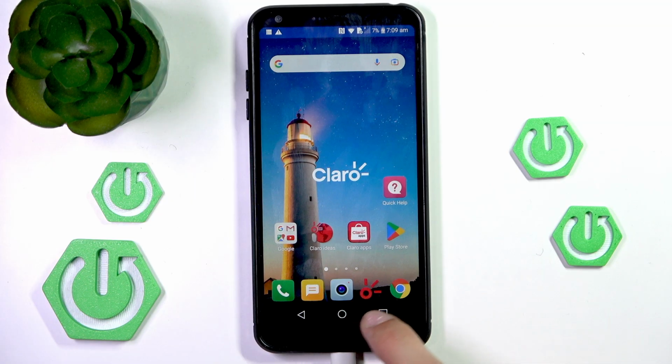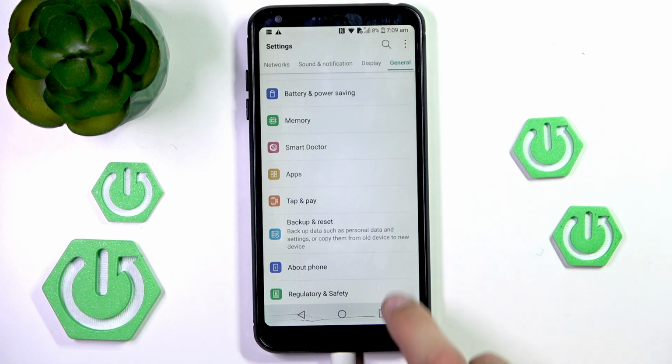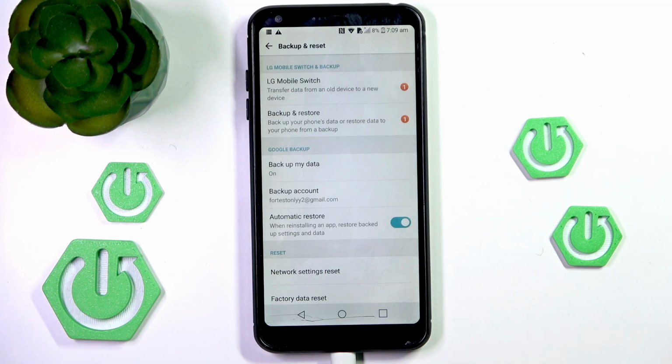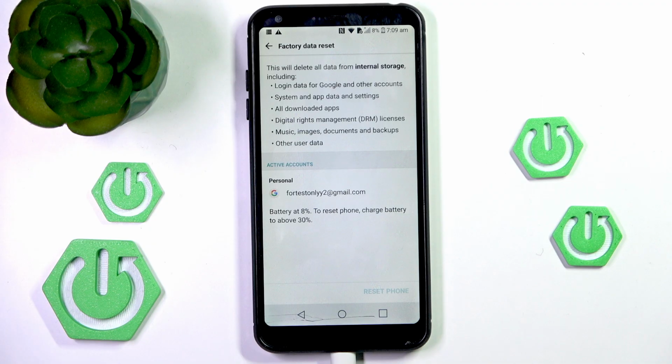But if all of this does not work, you could potentially perform a factory reset, which you can do in backup and reset. In here, factory data reset, and as you can see, you will need your battery above 30%, and you will need to remember the account that you have on your phone, because otherwise you will not be able to set up your phone without this account. And well, if you have the proper conditions, you can press on reset phone and then continue on.